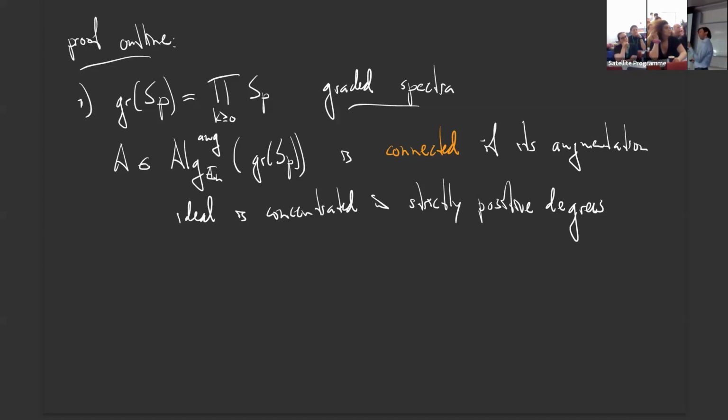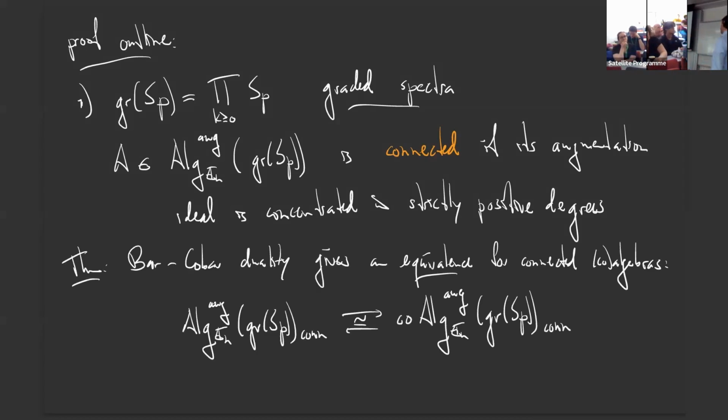So you can investigate bar-cobar duality for En algebras in this graded setting, and that turns out to make things a lot easier. If you look at bar-cobar duality, for these, this here denotes connected graded En algebras, and this is connected graded En co-algebras. You still have your bar-cobar adjunction, and here it's just an equivalence.